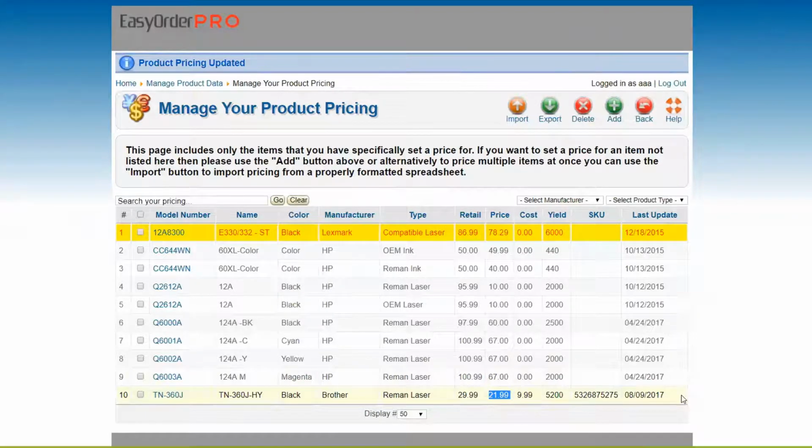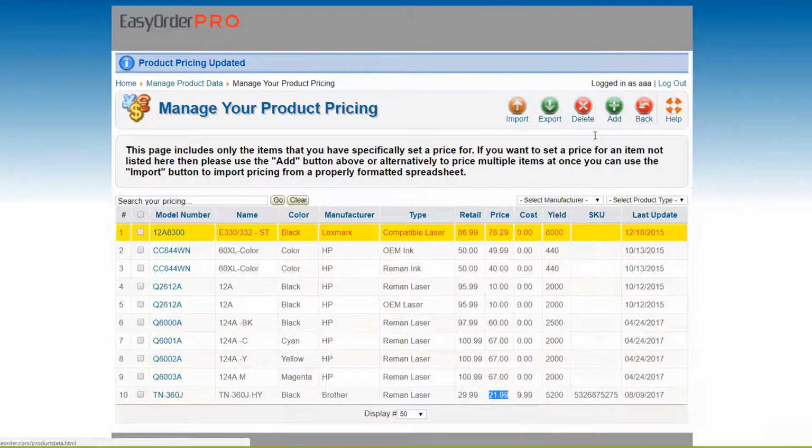Lisa asked, if we've added something to an order form for a customer already, will doing this change all the order forms? Yeah, if you update this price, anybody with an unlocked order form will have the item updated on their order form as well, because you're essentially setting a new global price. So if your price goes up and you want to do it in one fell swoop, you come in here, add the item, change the price, save it, and anybody with an unlocked order form has it.